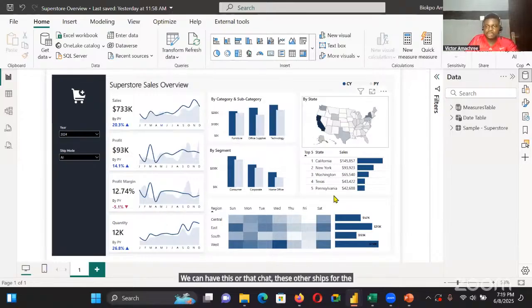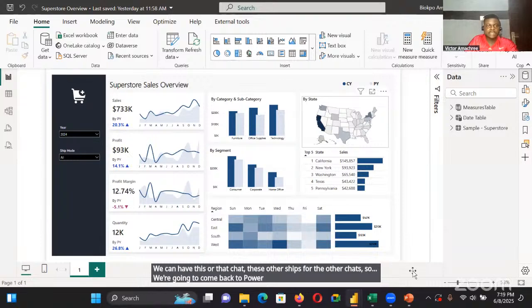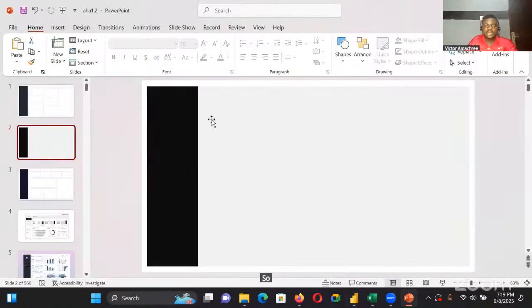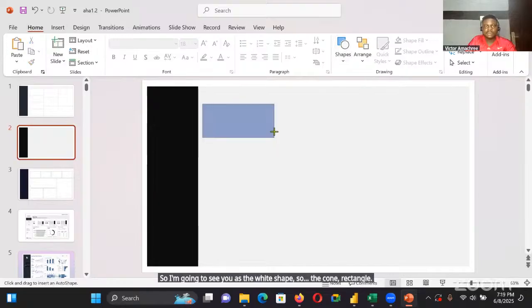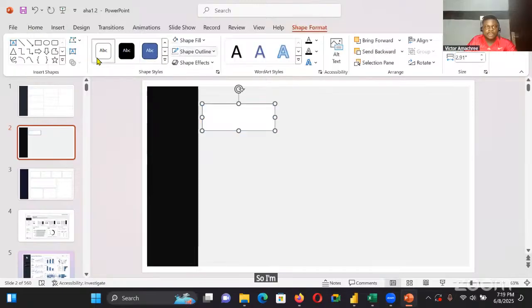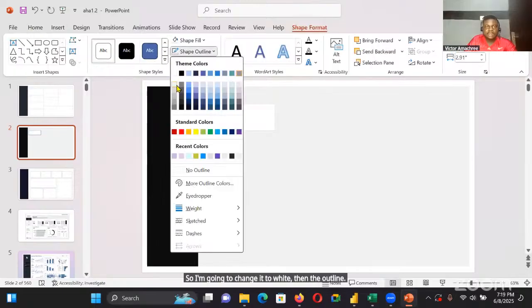So I'm going to come back to PowerPoint. We're going to still use the white shape, so click on rectangle. I'm going to change it to white, then the outline, have a little bit of gray outline.